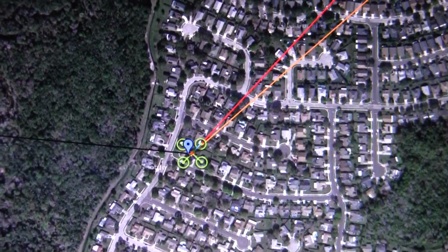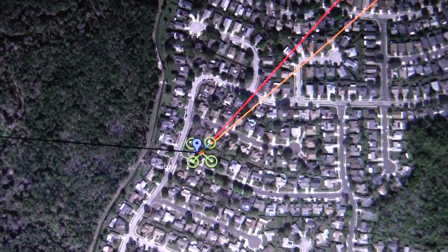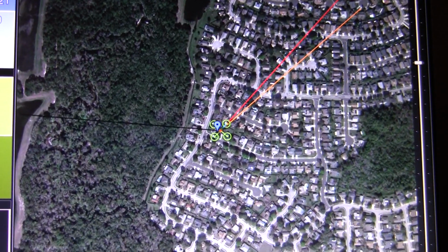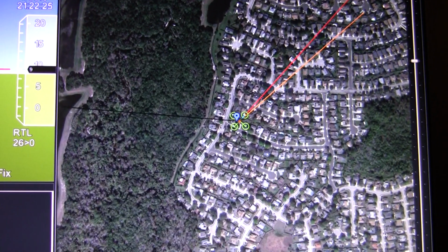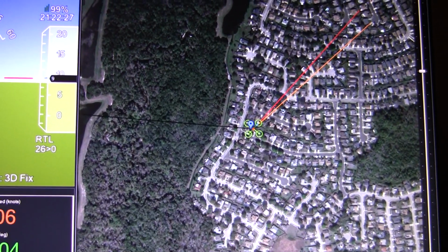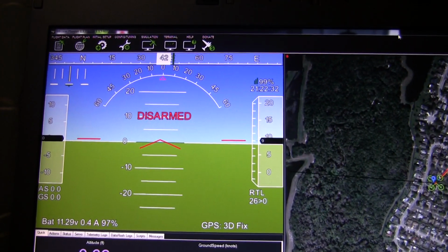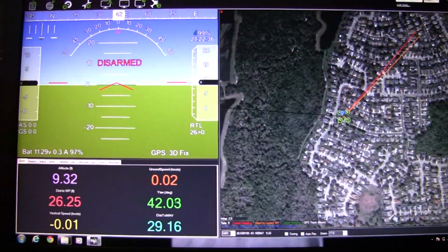And if you take a look, that red line right there is showing where the nose of the Hexacopter is currently pointing. You can see your flight path, you can make plans on where you want to go, and see the output on this page. And there's several other pages here that I will not get into because it's beyond the scope of this video.